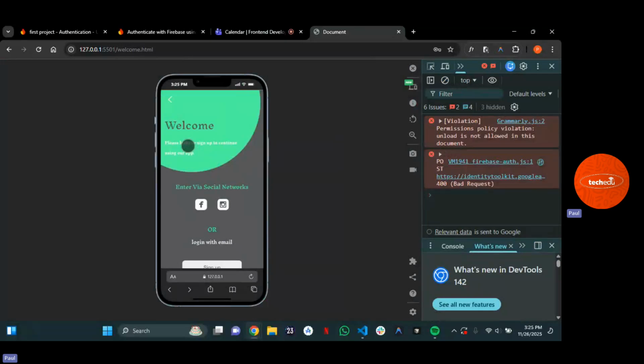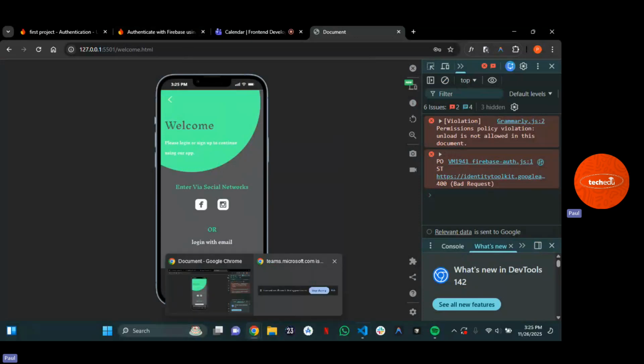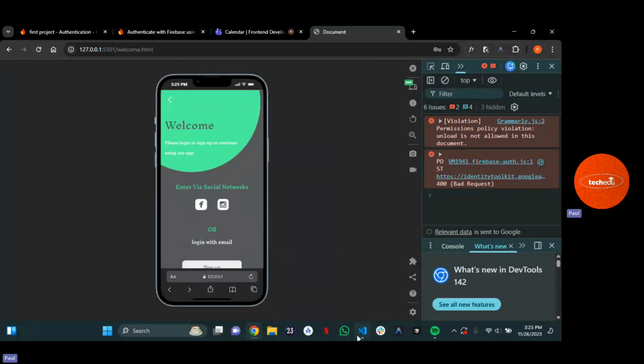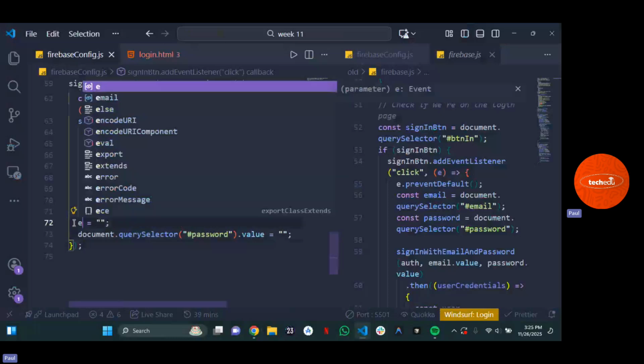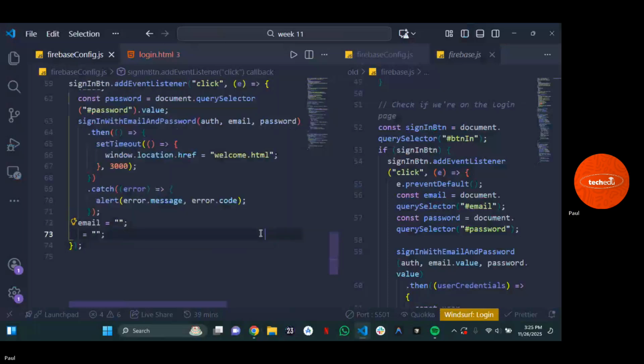So we want to wipe it to make sure that it is not there. So what are we going to do? What we just have to do is use this, but again, I feel like we can just use email. I don't like calling things out this way. So let us try email, and let us now try password and see if it's going to work. Let us try and log in again.